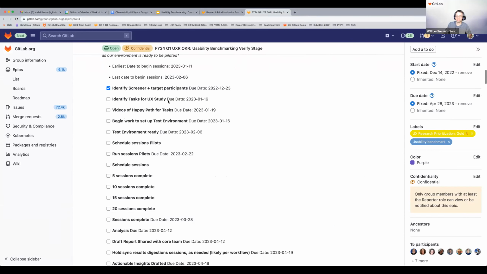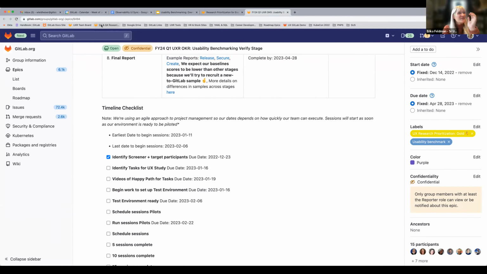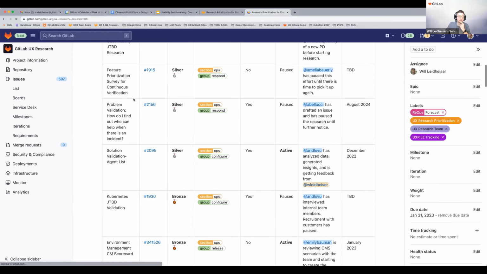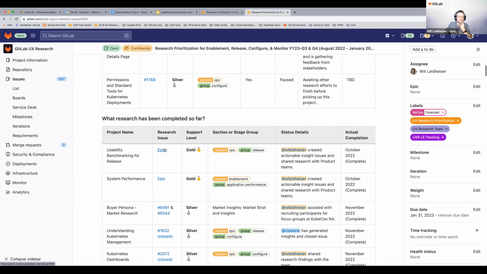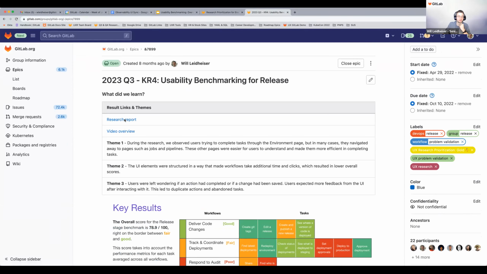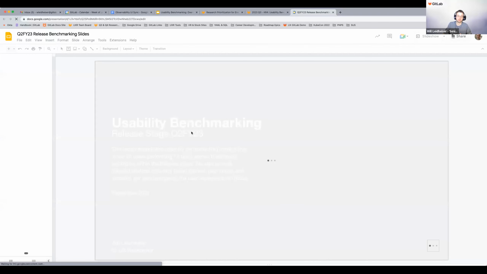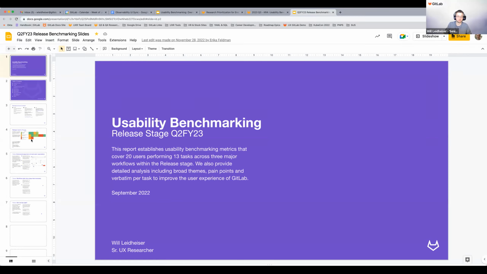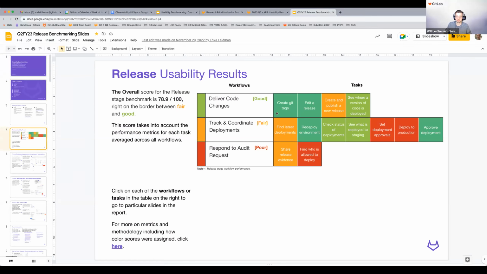Yeah, do you want me to pull that up, Erica? Yeah, and I think maybe even just your report. Yeah, let me, so here's my research epic. So we have a couple different things that get generated. We have the overall research report, some of which we included screenshots of in our deck that we just walked through, such as something like this.